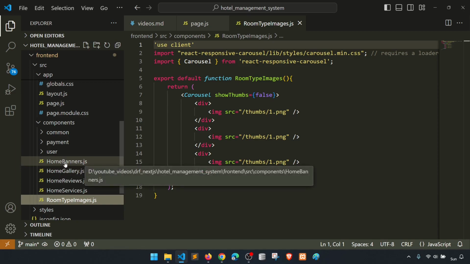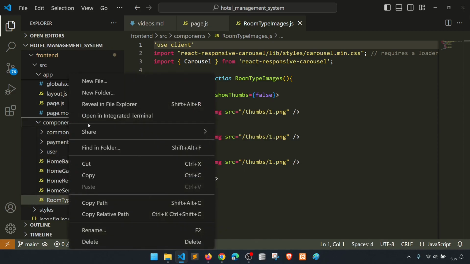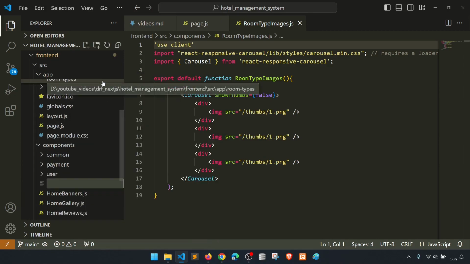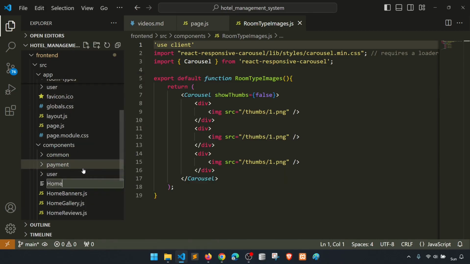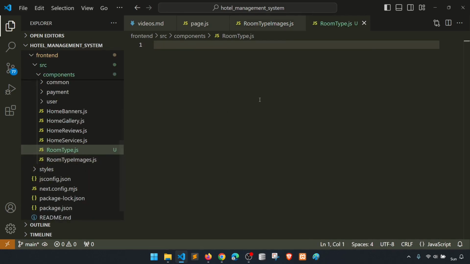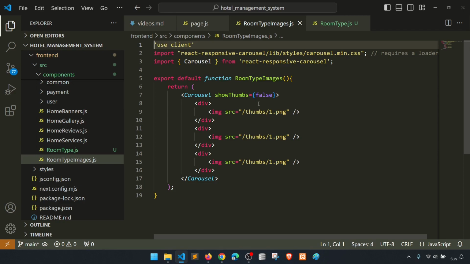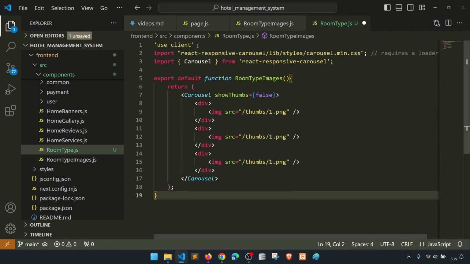What we are going to do here is create a component. Let's create a new file. We'll name it, not home, room type.js. In the room type.js, let's copy this and paste it here.